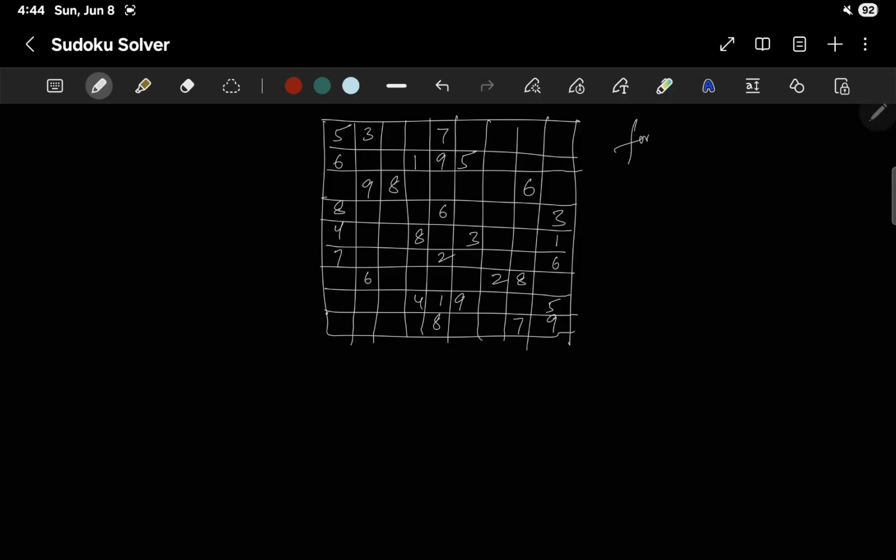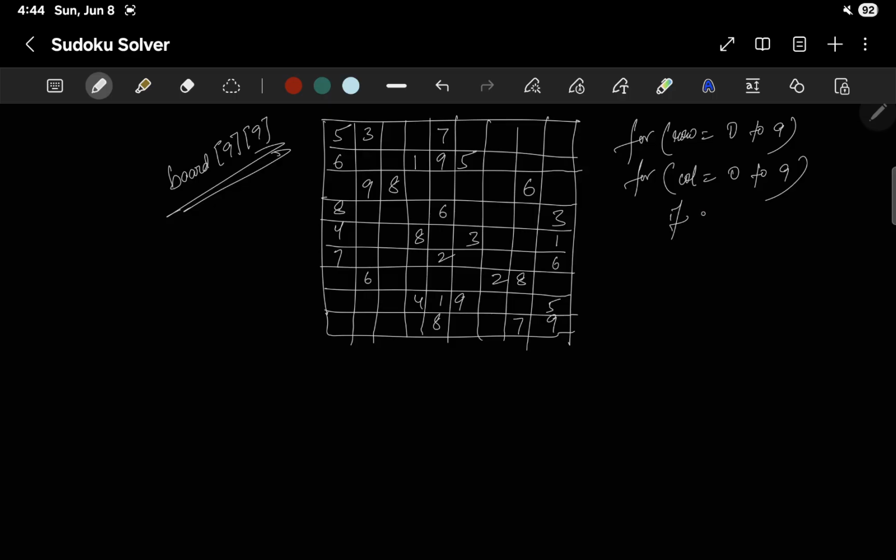So what you can do is what I said earlier: for row equals 0 to 9, for column equals 0 to 9. Let's say it's 9 by 9, so 81 possibilities you have. First of all, you see if the board is empty. This is called the board array, a 9 by 9 array given to you. In this board array, you check if board, row and column is empty. Empty is represented by a dot according to the question, and the numbers are represented by number characters. So if it's 5, it's a character 5, instead of int 5.